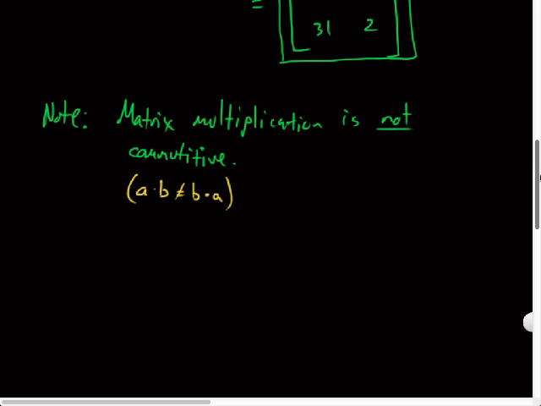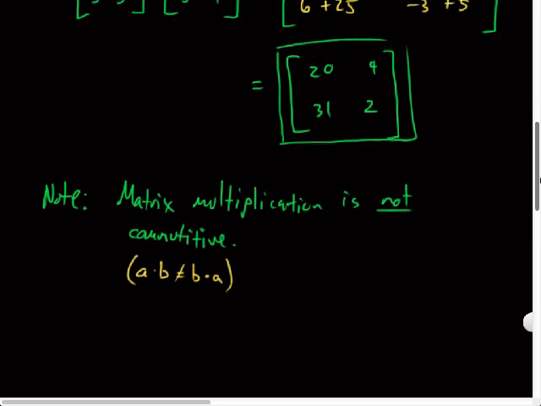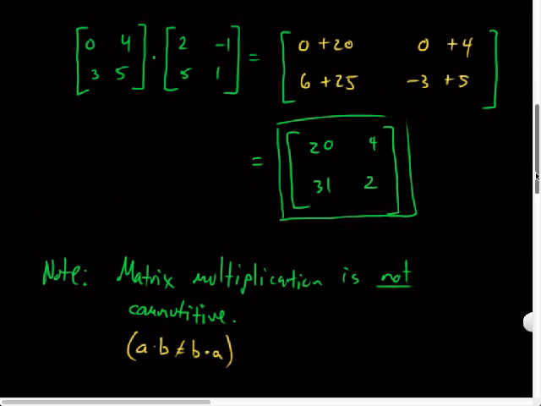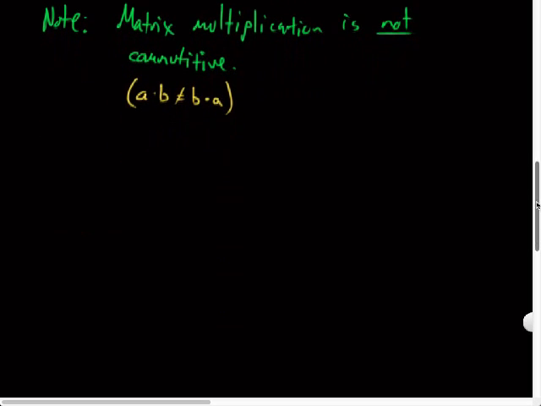And that might have made sense for non-square matrices, right? If I have a 3 by 2 multiplied by a 2 by 4, when I switch the order, the inner numbers wouldn't match for the dimensions all the time, so it doesn't necessarily work out. And sometimes, even if I could switch the order that I multiply them, I might end up with completely different sized matrices, never mind the right size and the wrong numbers. So that's an important point to note.